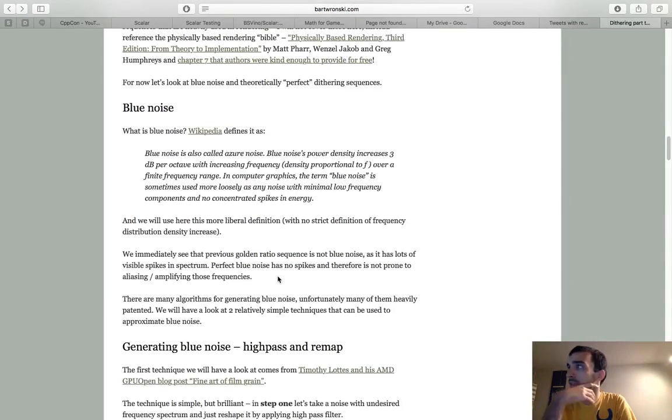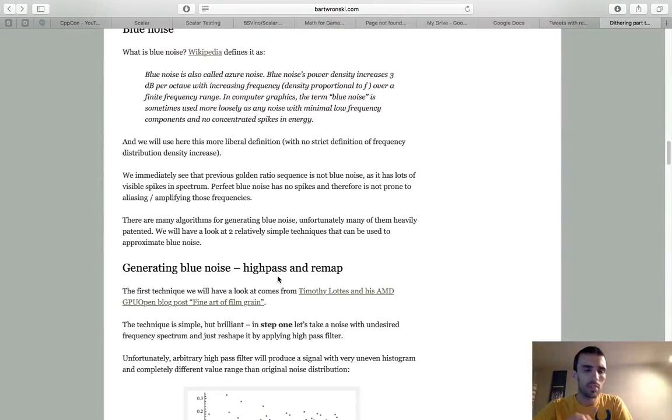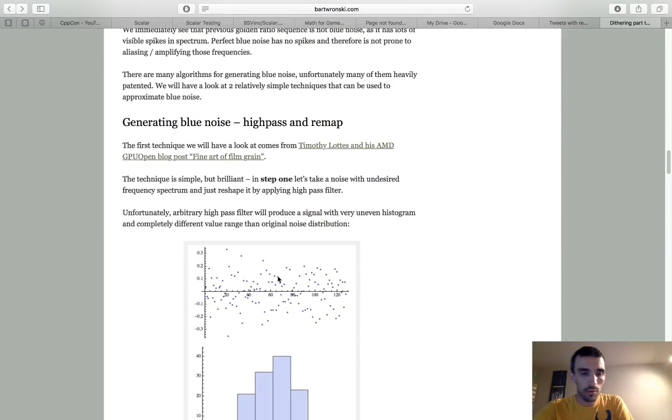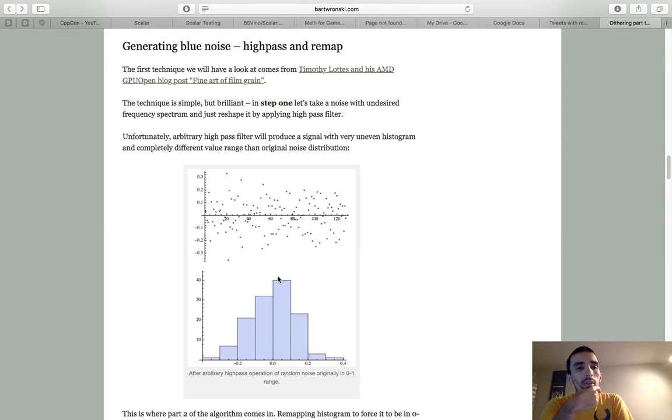Okay, so blue noise. I've covered blue noise in my videos before. Blue noise is noise with a lot of high frequency, but not a lot of low frequency, as opposed to white noise, which has power in all of the frequencies. It's called blue noise because the blue end of the visible spectrum of light is higher frequency than the red end, which is lower frequency. So it has a lot of high frequency noise, but not a lot of low frequency noise. I think there's a picture of that later on in this series. Generating blue noise. Oh, that's an art, actually. That can be tough to do.